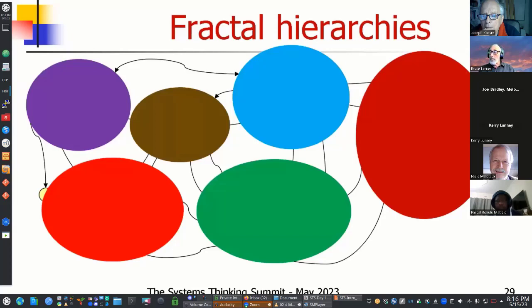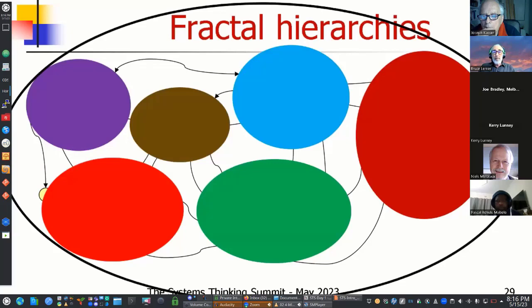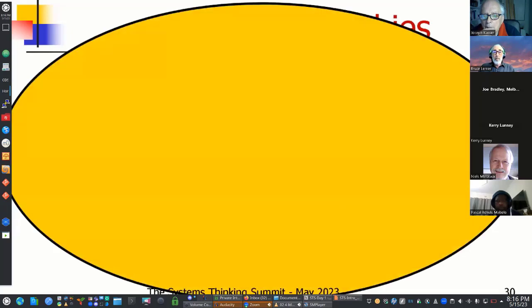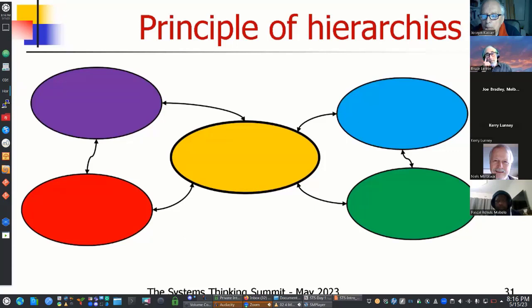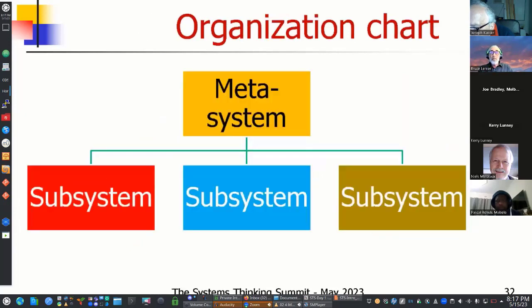This whole concept is fractal, because I can take these subsystems and draw my system boundary around it, fill it in, think of it as a black box or an orange egg, and zoom out, exactly the same way as we did in the BCS presentation in session 0. Once we've zoomed out, we can see the adjacent systems, and we're exactly in the situation that we were before. If I want to draw it as a hierarchical chart, I can show it this way: metasystem, subsystem 1, 2, and so on.